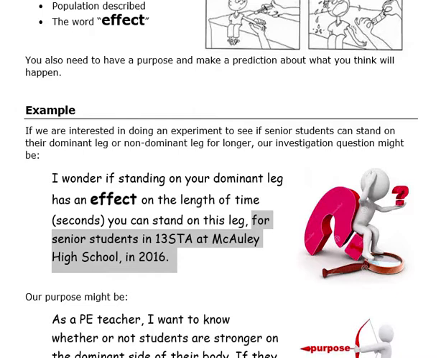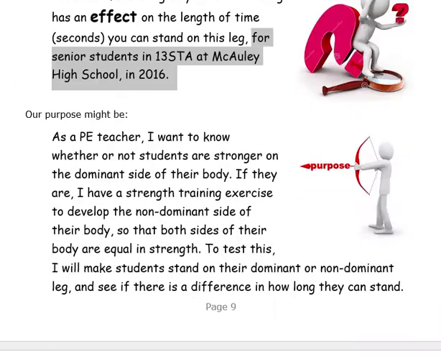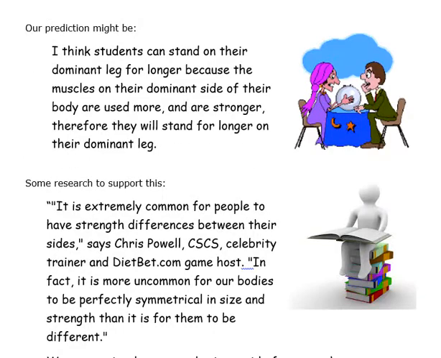To come up with a purpose for this, it might be that as a PE teacher, I want to know if one side's stronger than the other, because I'm looking at whether I need to build up the strength on one side of students' bodies or the other, or whether I can expect both sides to be pretty equal in terms of strength. So to test it, I'm going to make them stand on their dominant leg or non-dominant leg to see if there's any difference. So there's my reason for wanting to investigate this particular question.